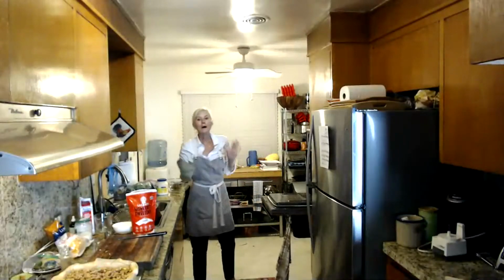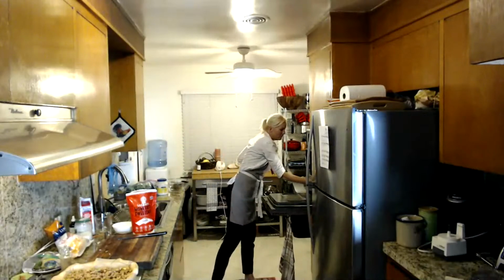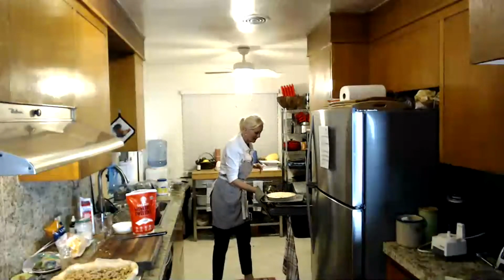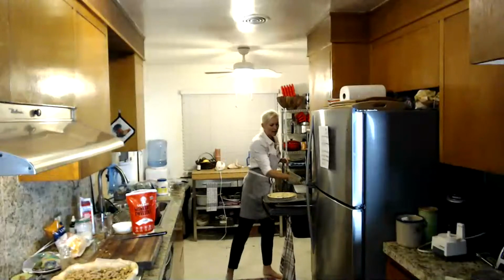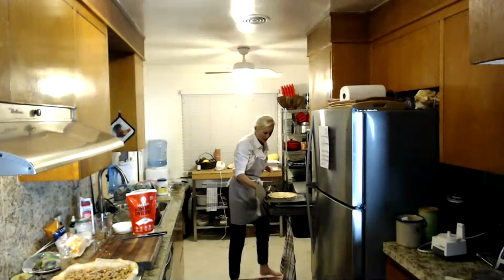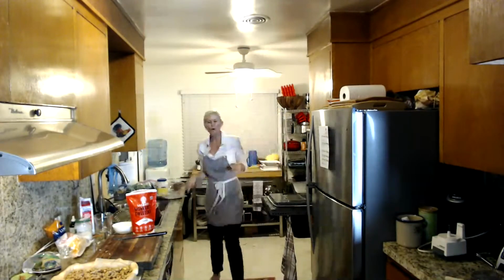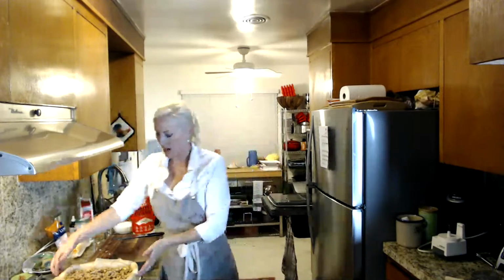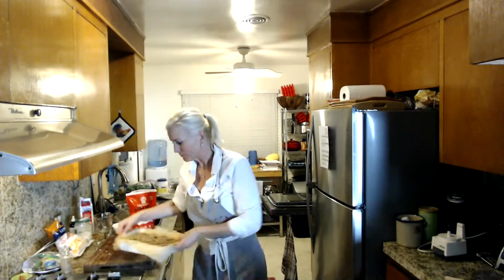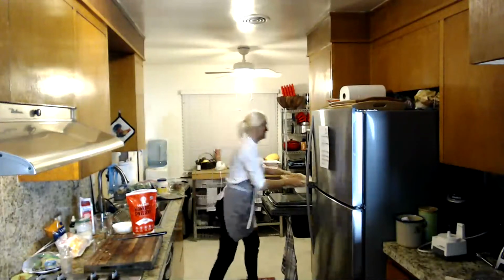Okay. Oh my gosh, our quiche looks amazing. But I am going to just pull it out here for a second. It's got about 7 more minutes. I'm going to put that on there, and then I'm going to put my apple crisp on the bottom, and we're going to cook this for like 20 minutes. Okay, here we go. This is going in here.